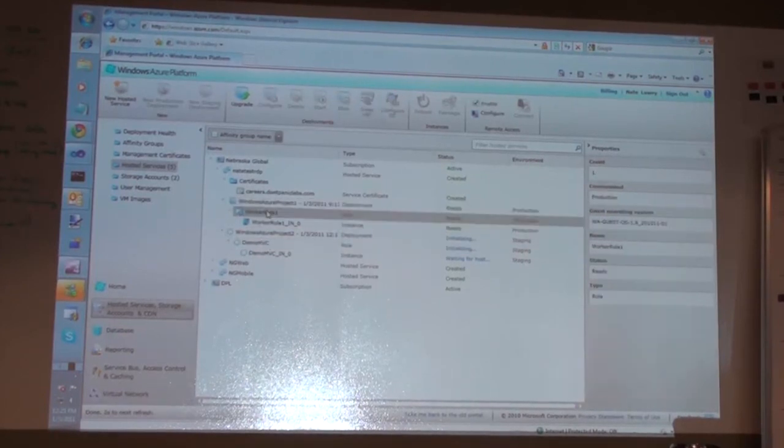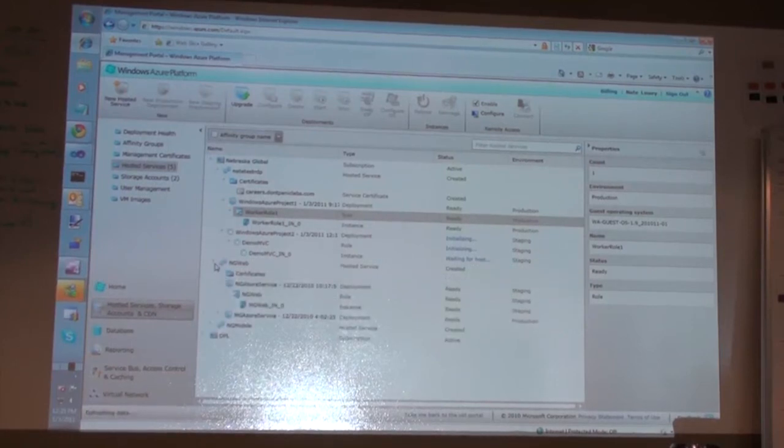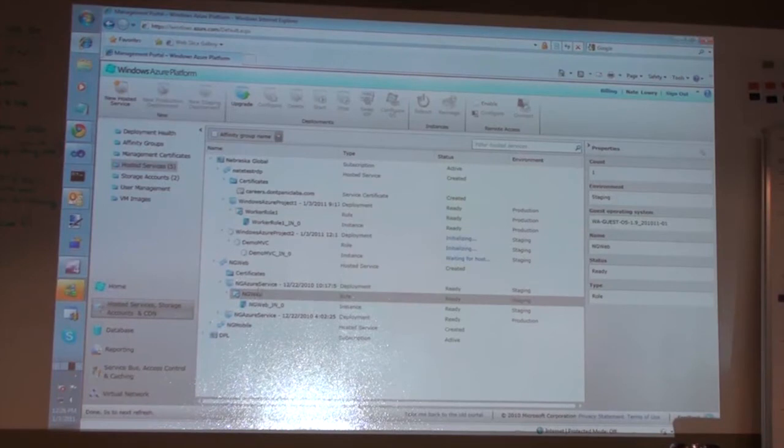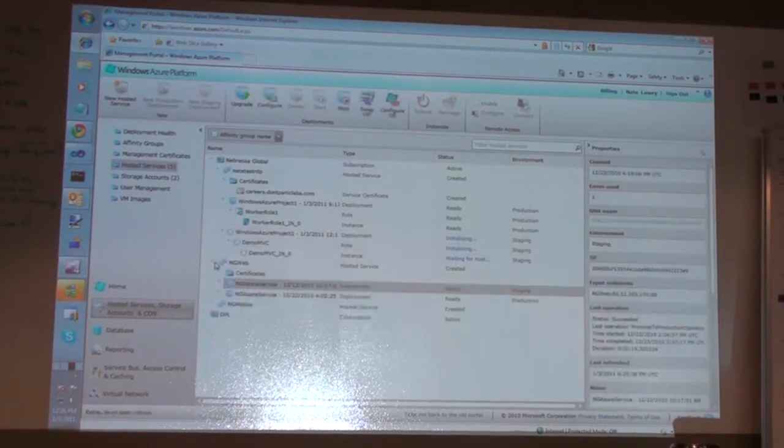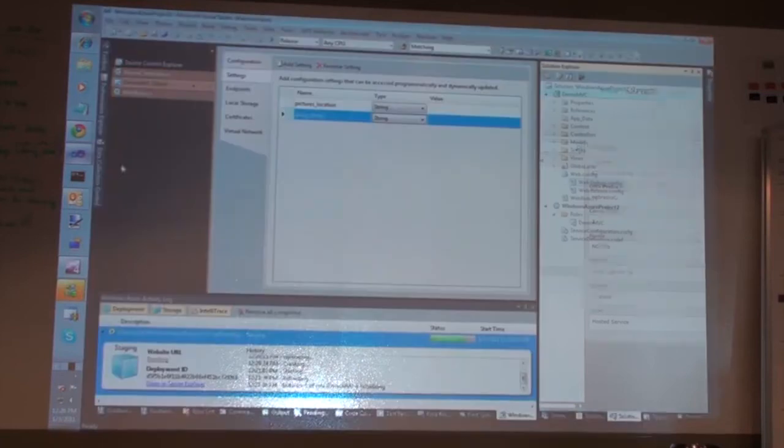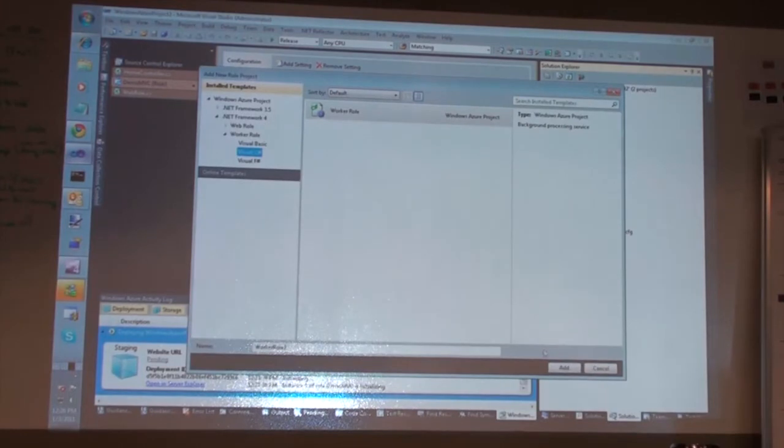That worker role there looks like it's got a little globe, so is that a web role versus a Windows service? I can't see. This is just a Windows service, right? Oh, okay. Is that how I'm supposed to discern between a web role and a worker role? It looks like it uses the same icon, but is there something in the properties? Type as role. I think that's going to be the same. That's weird. You can tell when you create it. It's a lot easier to tell. In Visual Studio you can't tell the difference between a web app and a Windows service. That's kind of weird. Yeah, that is kind of strange.